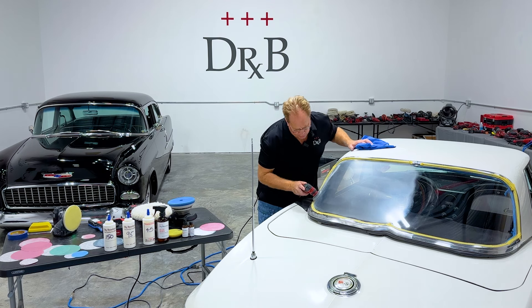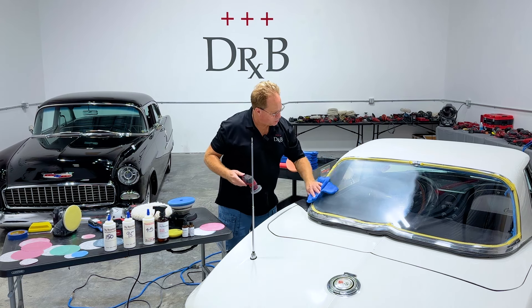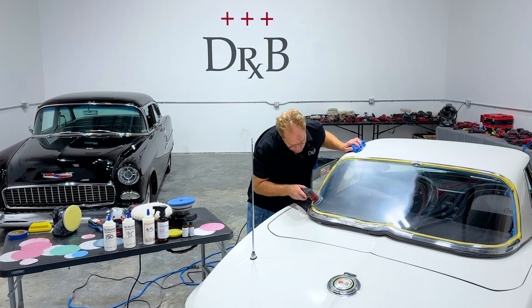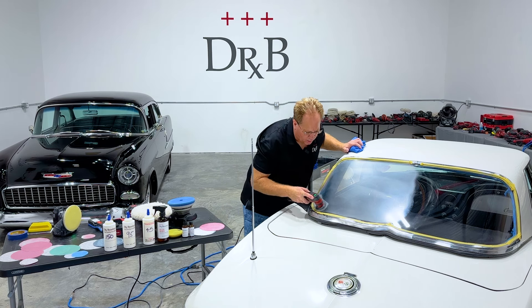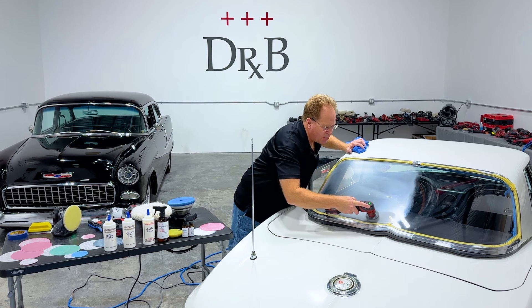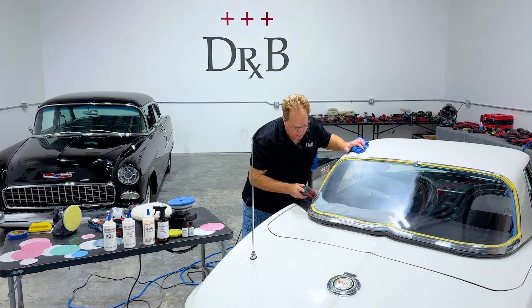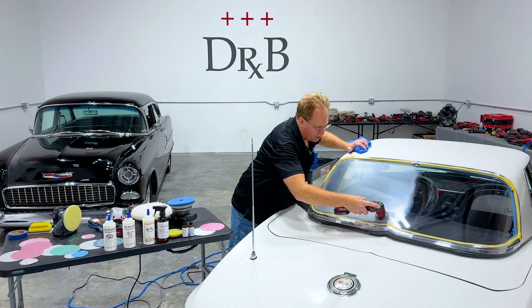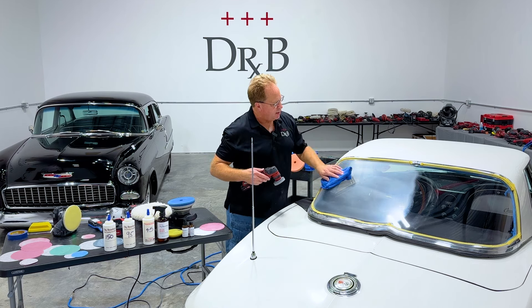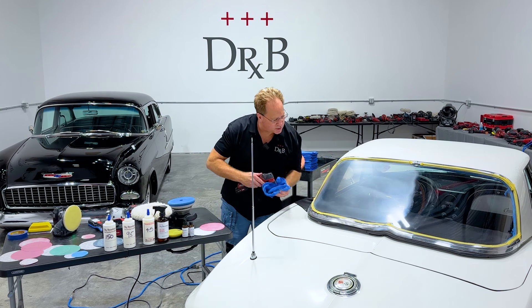It's really important whenever you're sanding to do an awesome job of refining your sanding marks. Because if you don't, when you go to pull out your sanding marks, the shallow ones will buff out really fast and what remains are the deeper ones — and then you'll really struggle to remove those. That's where you start to generate a lot of heat. When working on car paint, that's when you risk burning through the paint job — burning through the clear coat, or on a single stage, burning through and exposing primer.